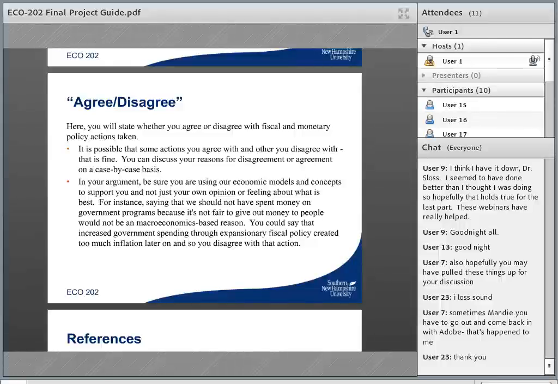So what some students have done is they've sort of made one side agree and one side disagree and sort of listed the things that they agreed with and disagreed with and quickly why, and then a deeper discussion in the notes. I think that that's a pretty straightforward way. Maybe you agreed with everything that happened in your decade, and then you might not have that similar kind of breakdown, so you might just want to do a bulleted list. Whatever works for you. Again, you just want your slide to be nice and clean, not have too much text, and then have all the big explanation in the notes section.